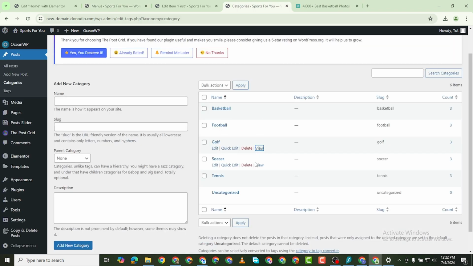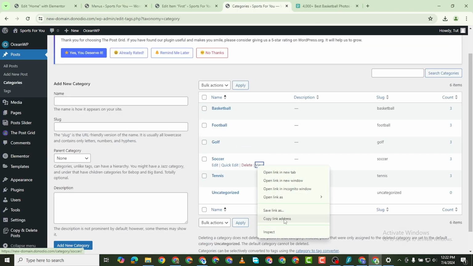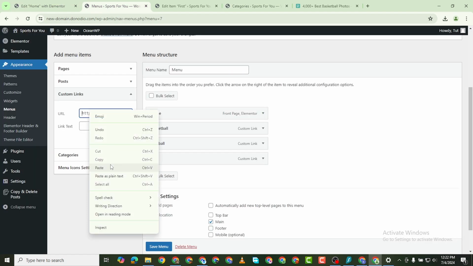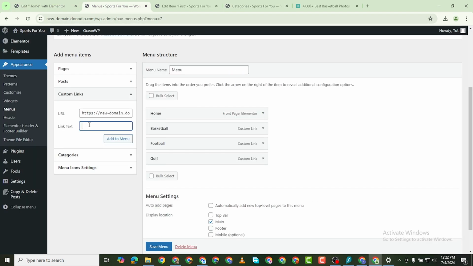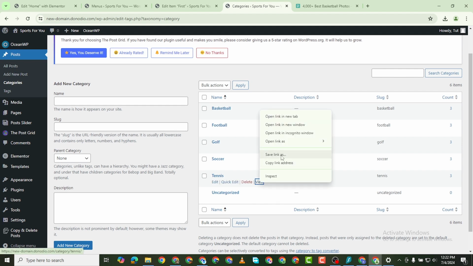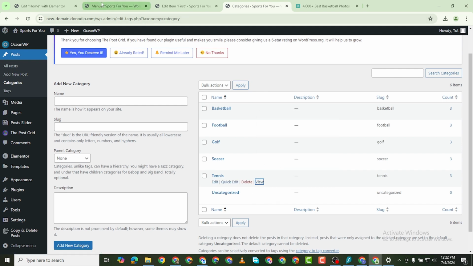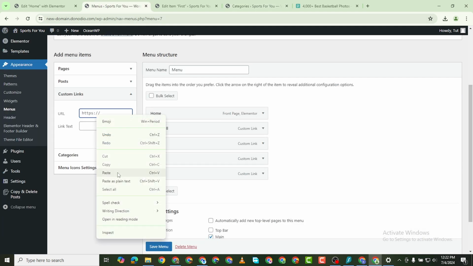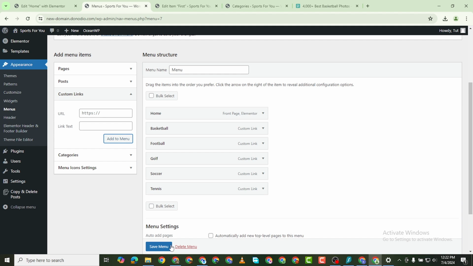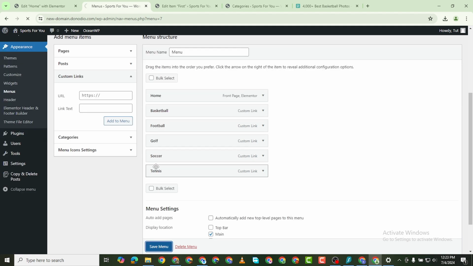I'll right click on this one too, copy link, add it here, and see soccer. And this one, of course, I'll copy link address and see tennis. So these are the things I'm adding to my menu.